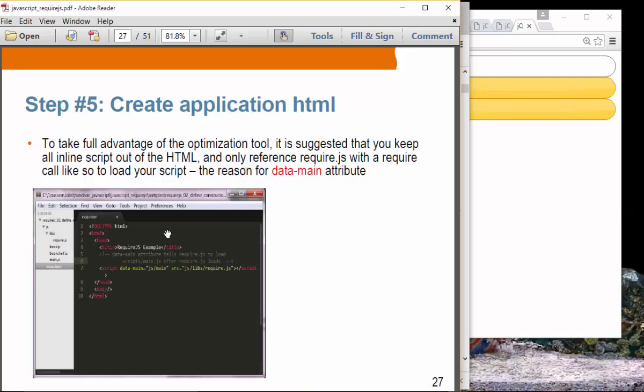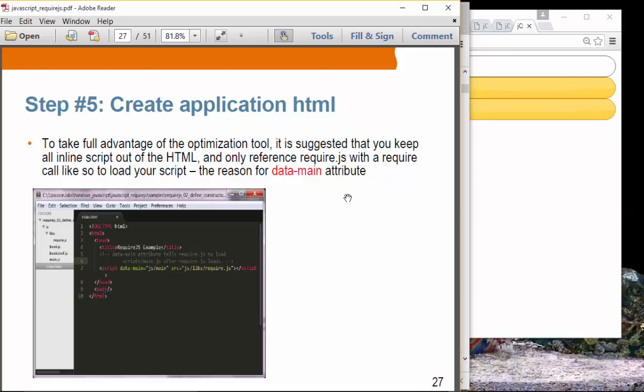And if you are using this JavaScript code in your client side, browser-based client, then you might want to create an application.html file. Inside the application.html file, you could use what is called the data-main attribute. Okay, so this data-main attribute could specify the entry point of your JavaScript code, in this case the main.js file.